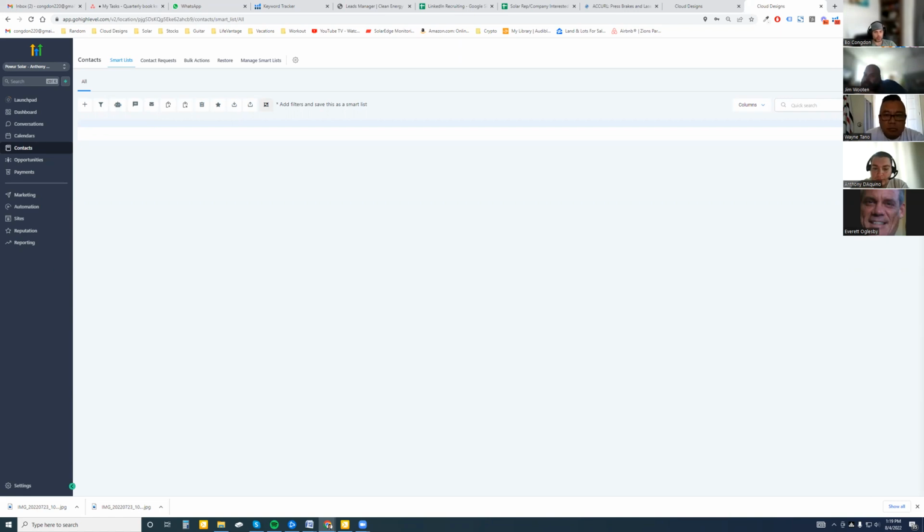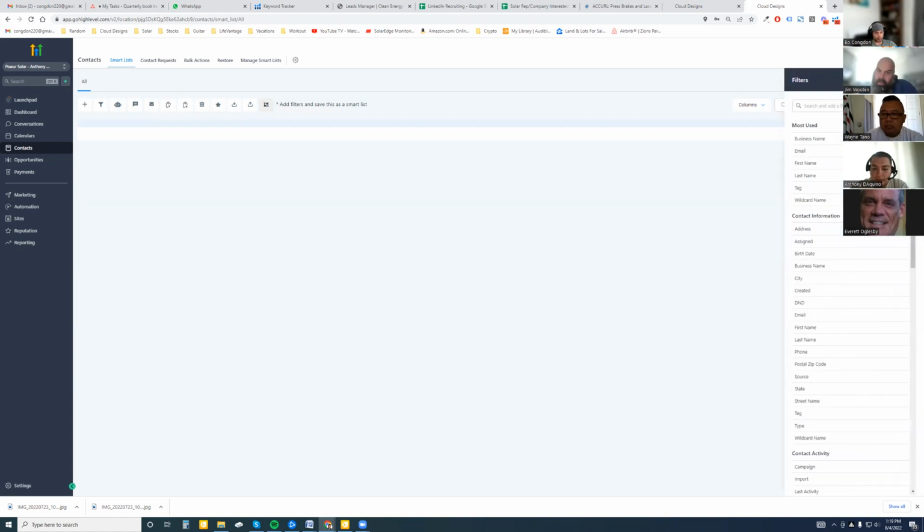All you have to do is, on the right hand side where it says more filters, click the blue part, and you can filter these leads however you want. Typically the most common is a tag. However you want to set it up, when a solar lead comes in, that lead will have a specific tag attached to it. This is based off of how it comes in through the automations, and we'll get to that in a second. But I just want to show you how the filtering works.